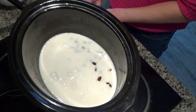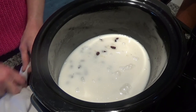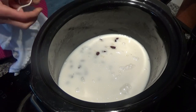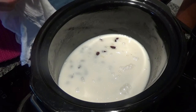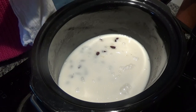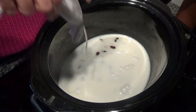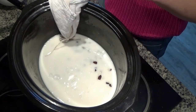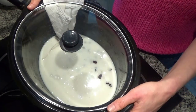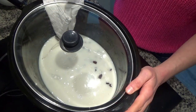Cardamom is the sort of ingredient my grandmother probably wouldn't have used — it's my adaptation of her recipe. If you can't get ground cardamom, I've got four pods and a muslin cloth. I'm simply going to tie the cardamom pods in the muslin cloth, put it into the slow cooker, and hook it over the side so you can get it out easily. Then I'll put the lid on and cook on high heat for about three to four hours.